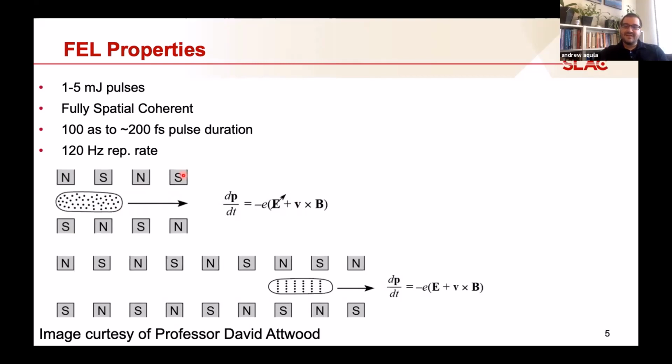In an FEL, we have 100 meters of undulator. So we start building up X-rays. And these X-rays are actually traveling along with the electrons, and they slip effectively one wavelength per every cycle. And this field starts to actually push and pull on the electrons. If they're too far advanced, it actually pushes them back a little bit or absorbs energy from them. And if they're too far behind the standing field, it actually pushes them towards it.